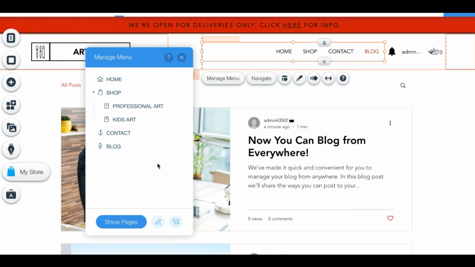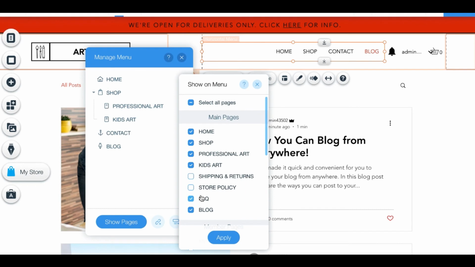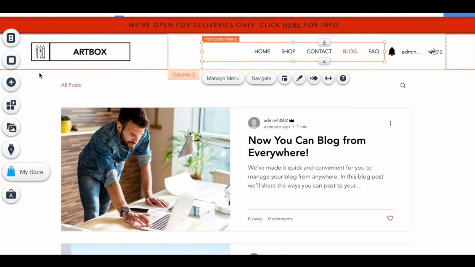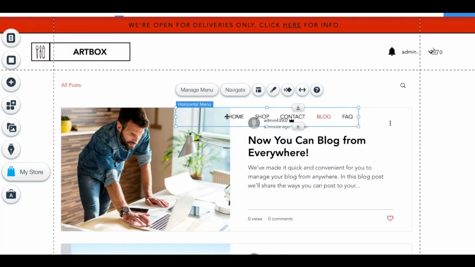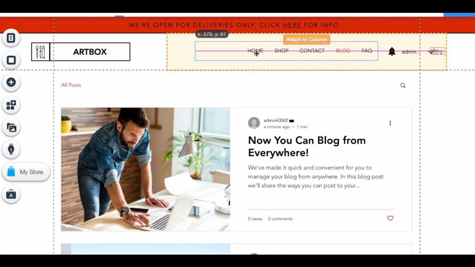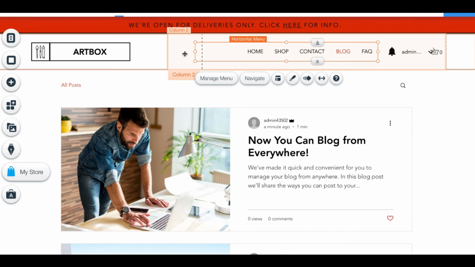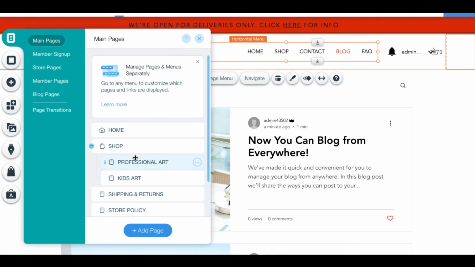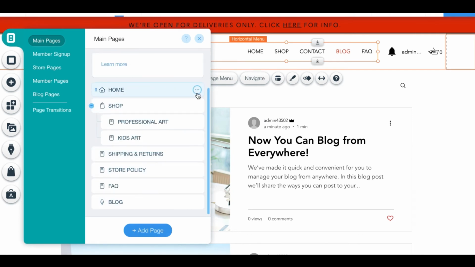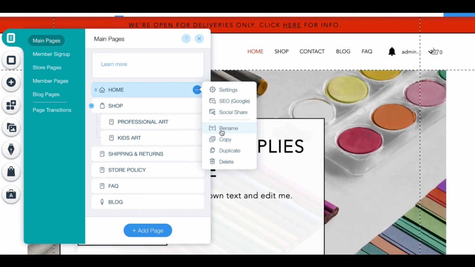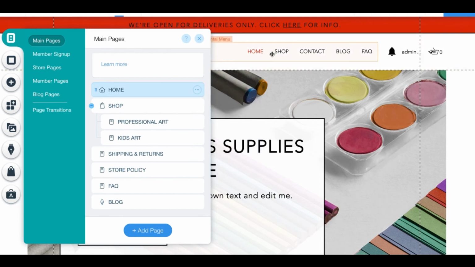Again, pretty easy, pretty simple, and pretty quick. I can add the frequently asked questions page, apply, and there we go. So that's how you can change and add things to your menu. Like I can move my menu anywhere. So even if I want my menu on the pages, I can do that. But again, making sure that it's in the header is going to mean that it's shown on every single page. And going back to the menus, main page, these are all the pages that you have. The other thing you can do, we're going to get into this when we start marketing, you can hide pages, so it doesn't show up on the menu. We can do that through here as well. Like we can just uncheck.